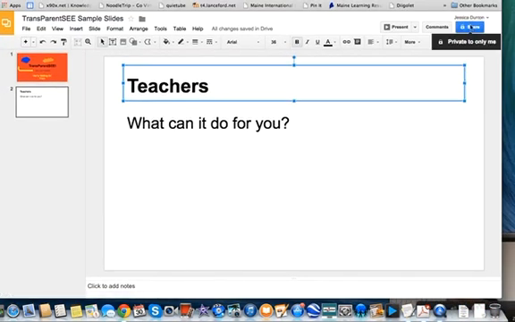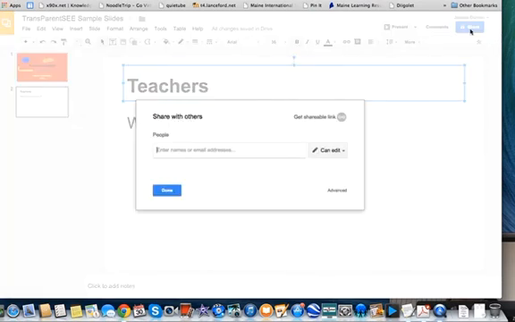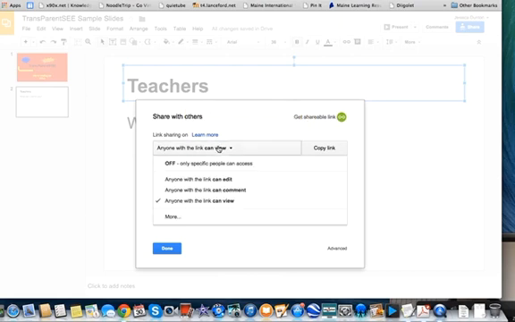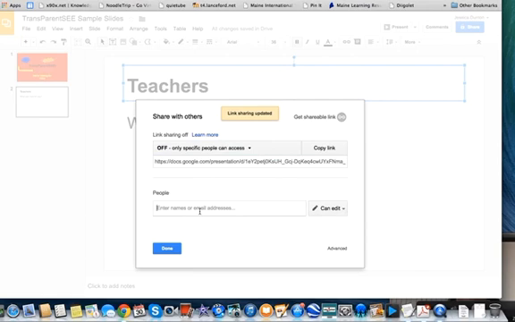And then if you come over here, you want to share it. So right now it's just private to you, but if you get a shareable link, then you just open it right up. And in this case, you turn the sharing on so anyone with the link can view it. Now maybe you want to keep that shareable link off, okay, and you just want to invite certain people to join you. Maybe you have 1 co-presenter or 2 co-presenters on something, and you guys want to work on something together. So you add their names and email addresses, and have it set up so everyone can edit. Or maybe you're just looking for a couple of people to give you comments or feedback, so just change that to can comment on it. It's really whatever you want to do.